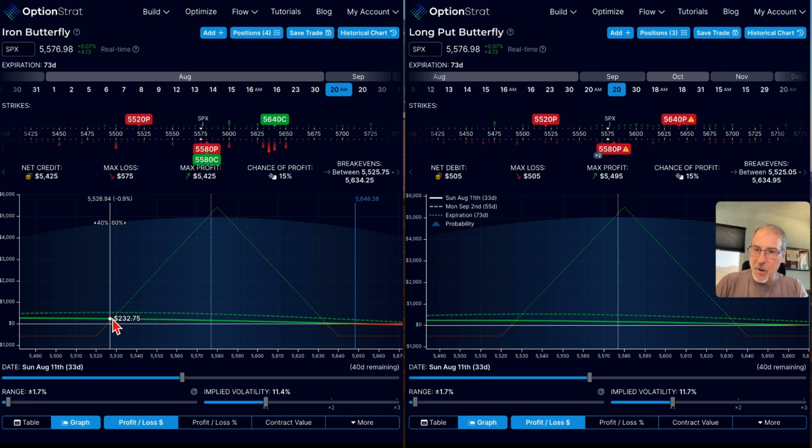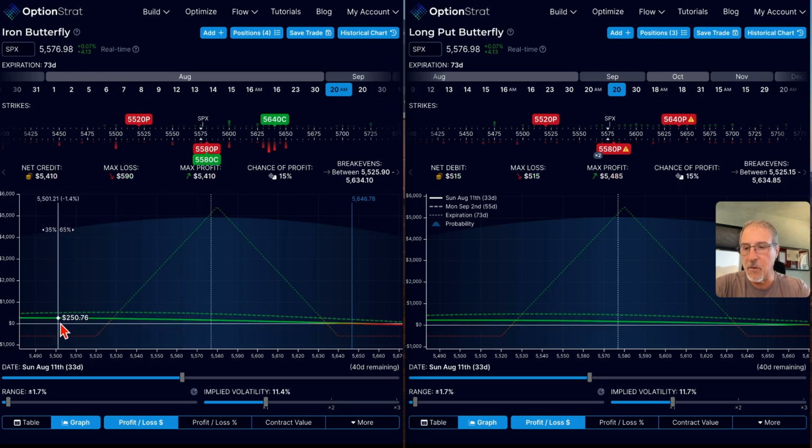And the whole reason that it works that way is something called put skew, or the fact that puts tend to carry a little bit more value in general than calls. The reason for that is more people are buying insurance on their long portfolios. So there are in general more put buyers out there than call buyers, and as a result the puts tend to maintain a little bit higher value. So that's why there's that little bit of tilt, if you will, if you go downward in price. So hopefully that's cleared up the question of iron butterfly, put butterfly, call butterfly. Really doesn't make any difference. They're all going to act basically the same.